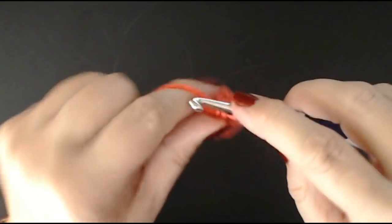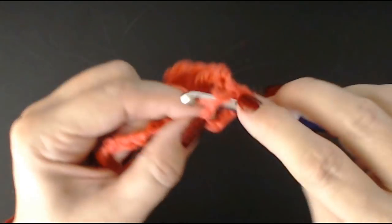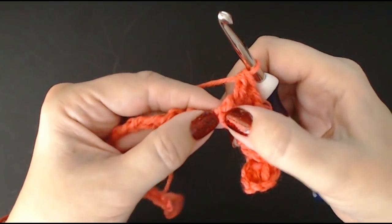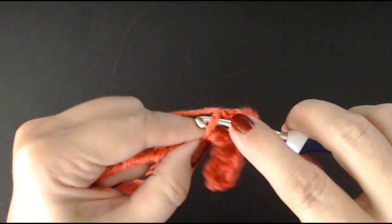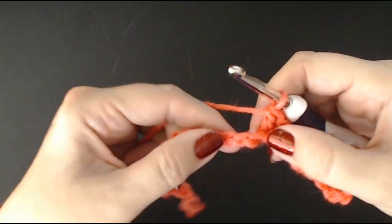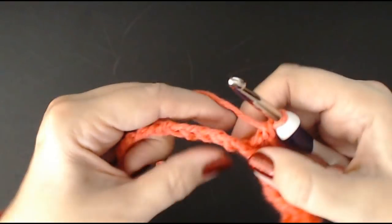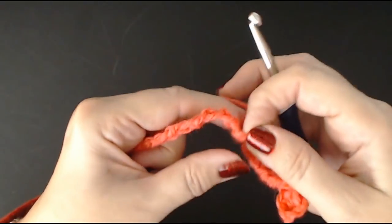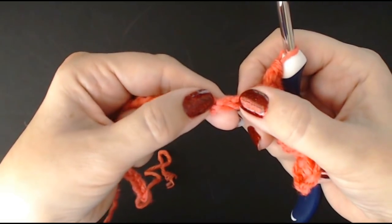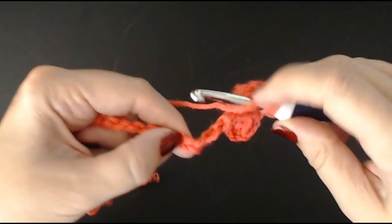So we're going to put a treble crochet into that first missed stitch. There's my second stitch right there beside it. And my third stitch is at the bottom of this long stitch here. That's my third one. So again, you're going to miss 3 stitches, and don't count the one that this stitch is in. Make sure you don't count that one, that's got that stitch in it. So we're going to skip 3, 1, 2, 3, and do our double crochet.